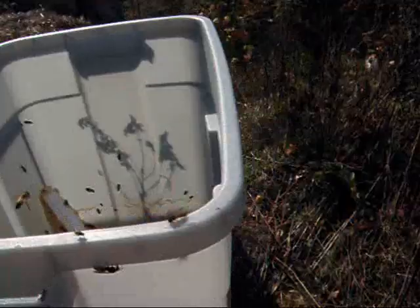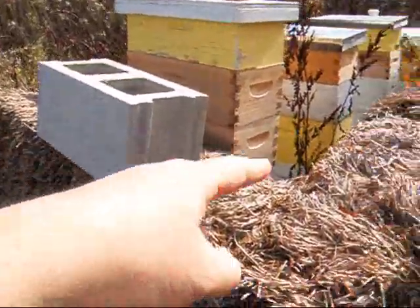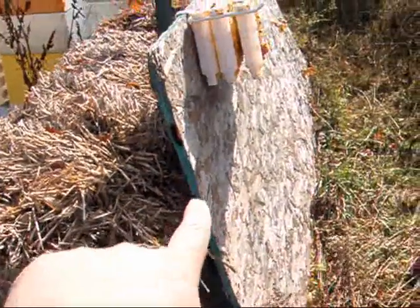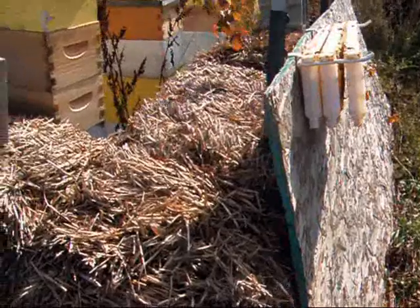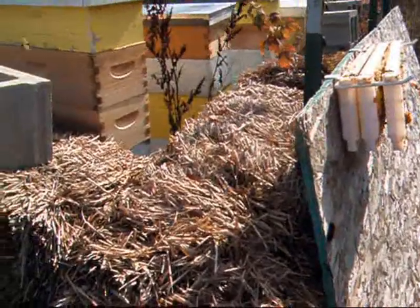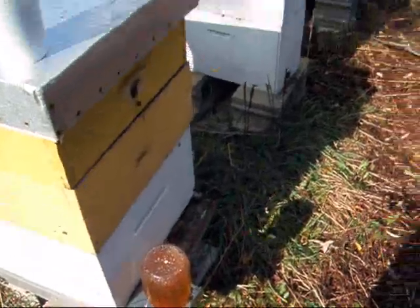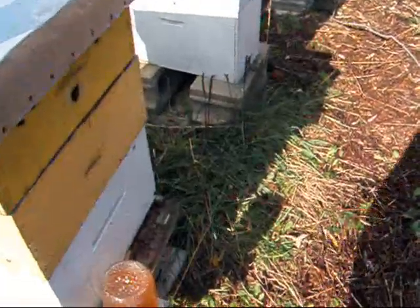Let me go to the other side - I don't want to walk in front of their flight path. These are actually left from last year and I think they'll be fine for this year. We put the blocks on top of straw bales and then put a sheet of plywood on top just to help keep the rain and snow off of them, and yet still give them good ventilation because on the warm days they will come out and fly. If it gets like 50 or 60 degrees you will see bees come out. There are feeders in all of these - I put little jars inside and some on the outside.